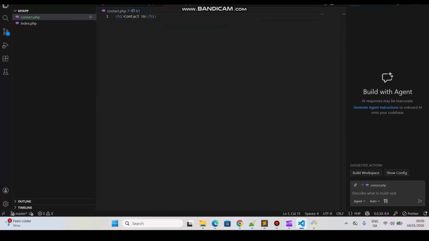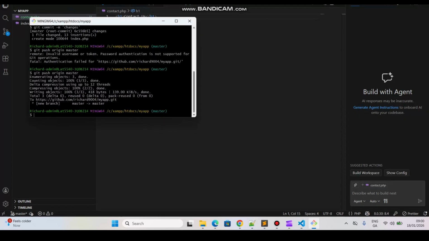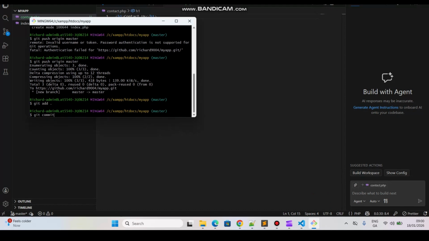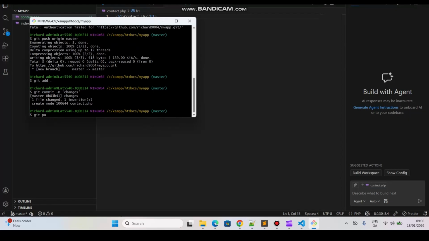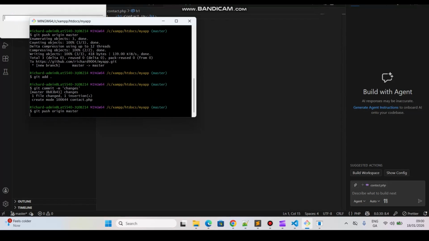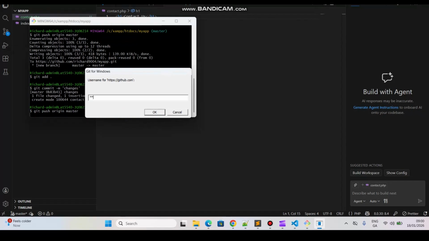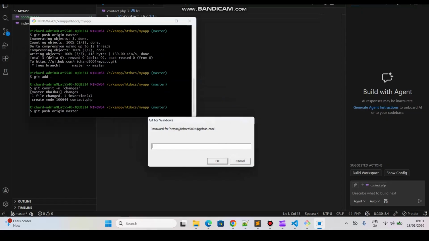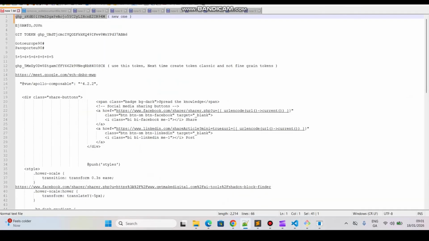I'm going to save this, and then run git add dot, git commit dash m changes, git push origin master. It will ask me for my username and password again, and my password will be my secret key. That will be this.